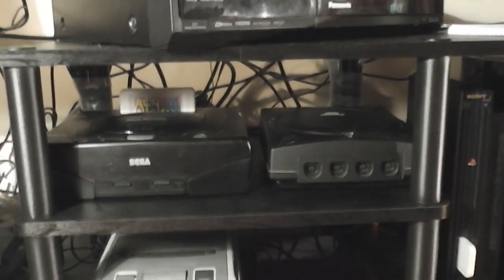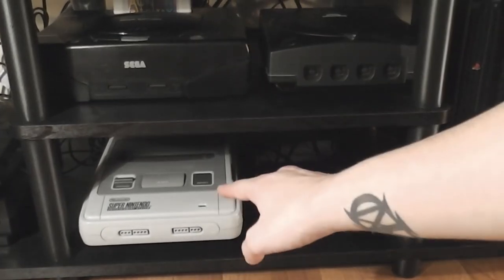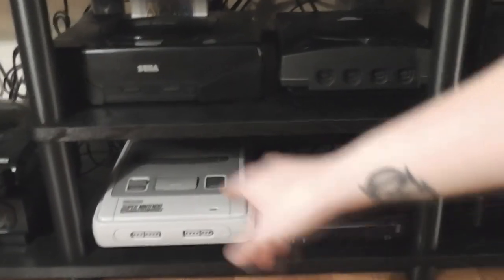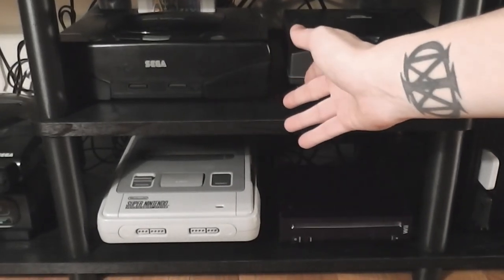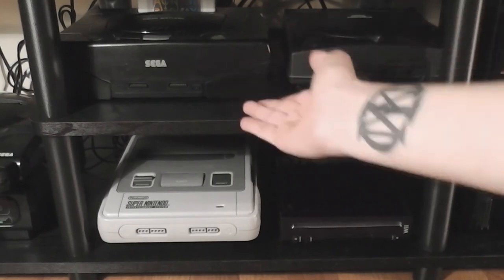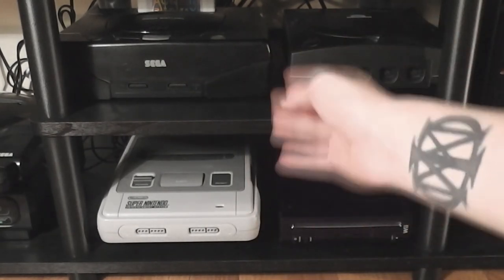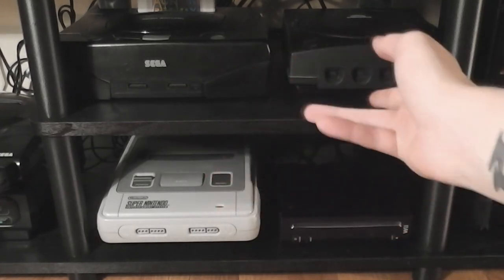Then I decided to do the Dreamcast, and I put it down there, and I put the Saturn next to it. Then I put the Mega Drive in. Then I remembered that I got these two consoles, which I hardly ever use. So I put them up there. But then I realised that they will be used less than all the others. So I moved them down, and I moved these two up, which required loads of cables being removed and ordered round and stuff.